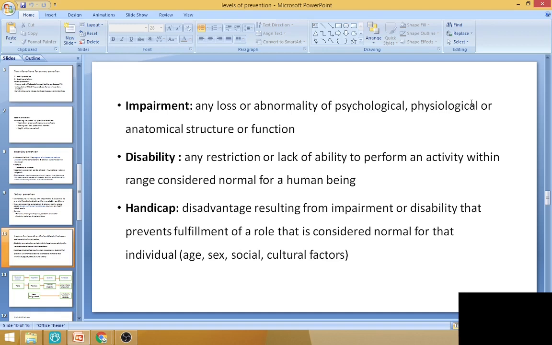Yes, 50, what do you think? He lost his job as a driver. Handicap, ma'am. Yes, handicap. Why are you saying that, 50? Why are you saying that loss of the job as a driver is known as handicap? Why handicap, and not disability? Why are you saying that loss of job as a driver is not disability but handicap?